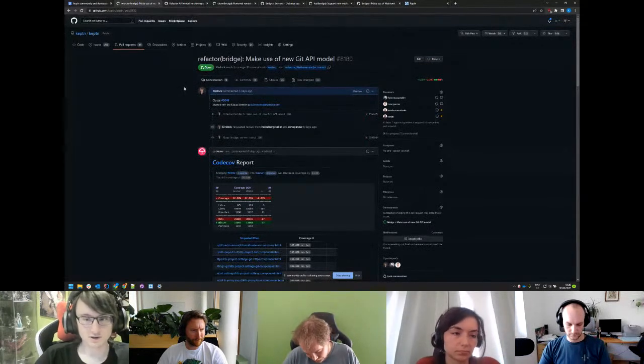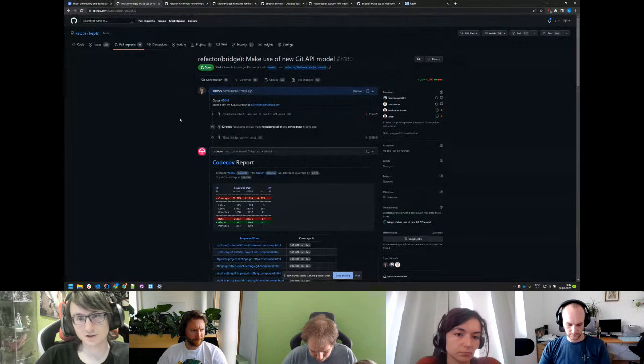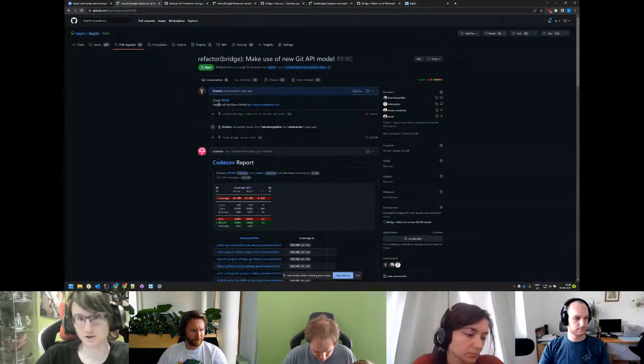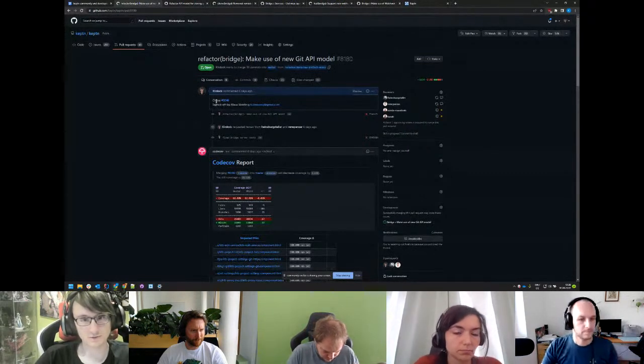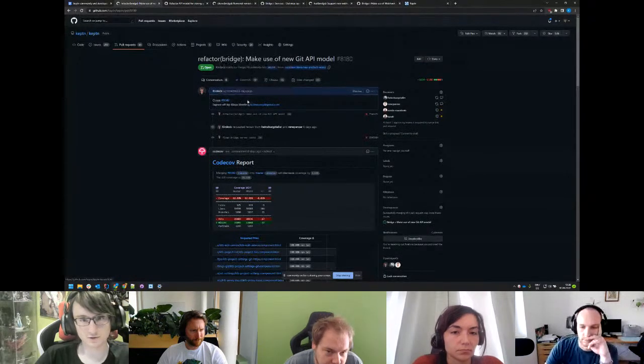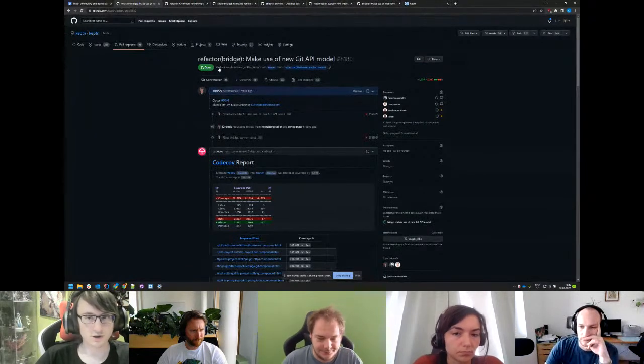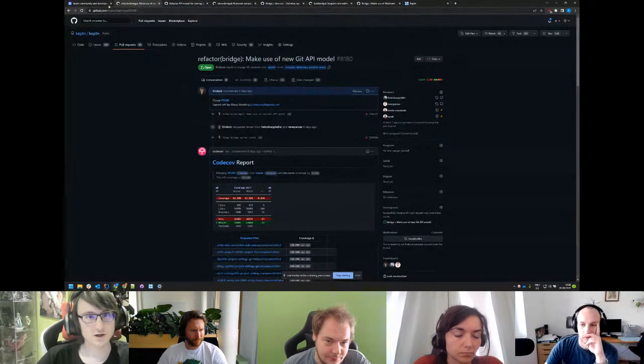And also we have a limitation there. If the resource service is not used here, the bridge will show an error because this new format is only supported by a resource service. Just to let you know. So yeah, the bridge now uses this new model and that's basically it.